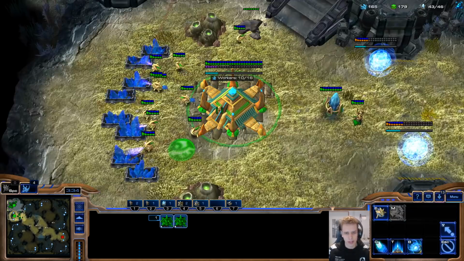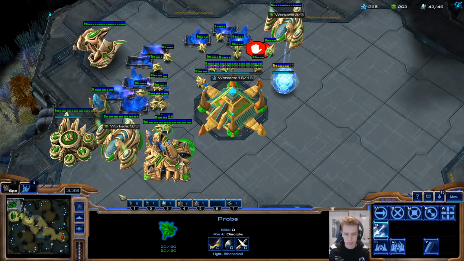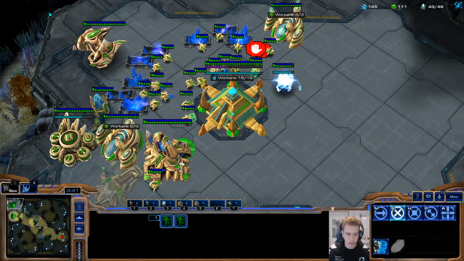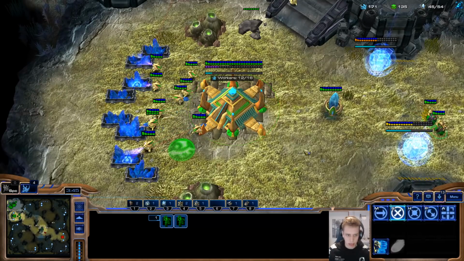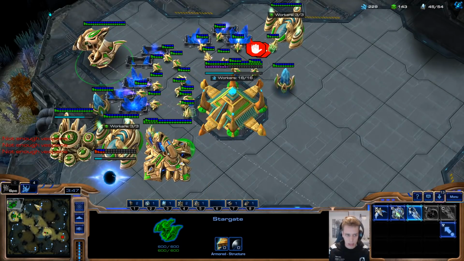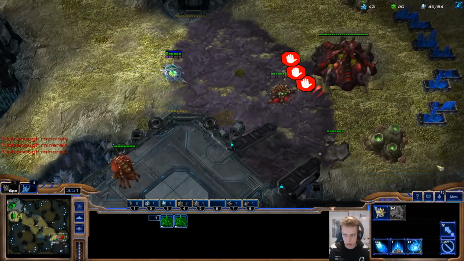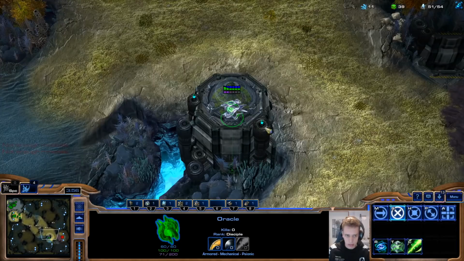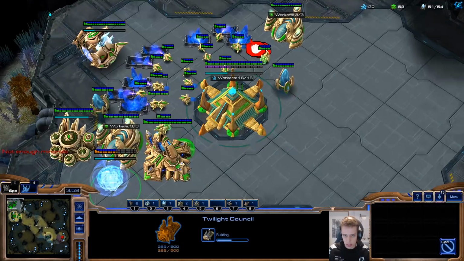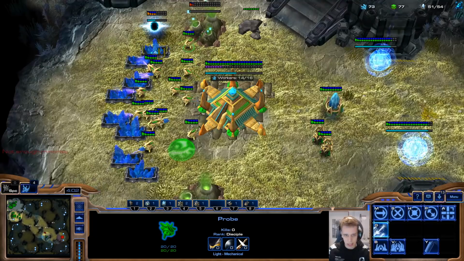Void Ray or Twilight first? Can't remember now. We'll do Twilight first. That seems fine for me. Because we're gonna have a delay before the third Void Ray anyway. We don't need it that fast. Okay, this one's gonna come out. We can chrono boost, we don't need to. Do I want the pylon? I want the pylon. It might be a little late. Do you want a second gas? I want a second gas.